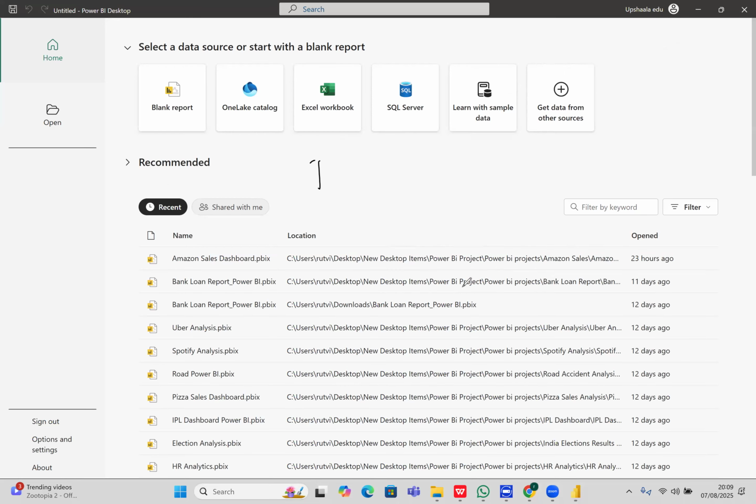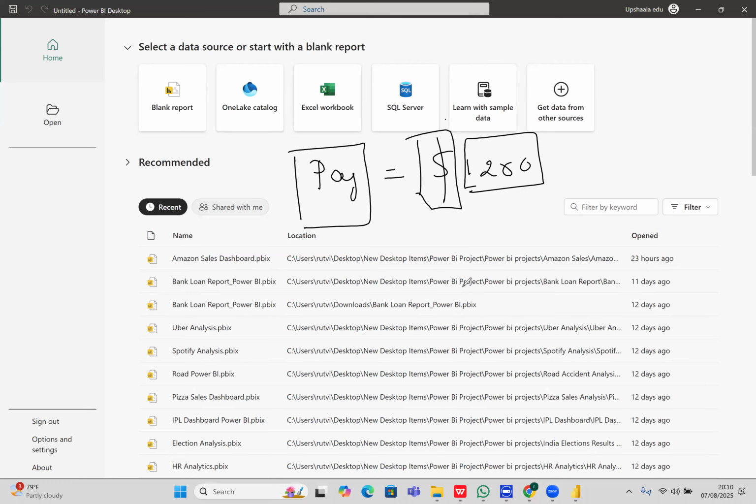Suppose I ask, is there any rule that you should have only one dimension and one fact? No. Suppose this is the context: pay is equal to $1,200. Now tell me how many dimensions and how many facts are there here? We have only one fact, yes or no? 1200 is the only fact. But we have two dimensions. One is the dollar. Dollar is a revenue, but what kind of revenue? It is a salary. It is not the cost of a particular product. It is related to something called a wage. That is how you are able to tell, because of this pay. The dollar is adding certain context to this fact, and this pay is also adding certain context to this fact.